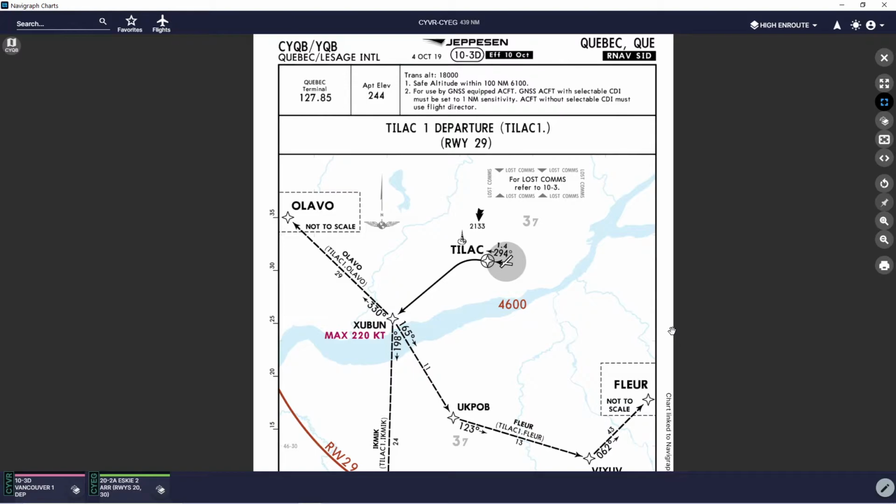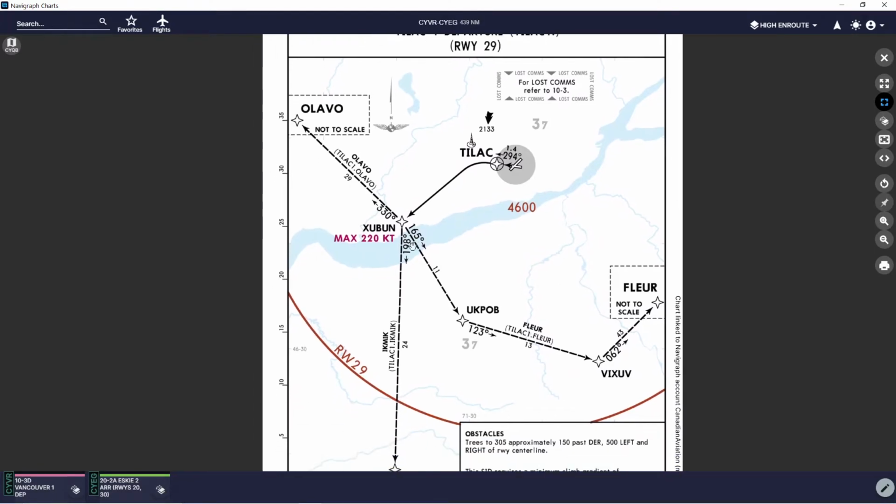And this is the concept that we use on very few departures in Canada, but we more so have that hybrid method that I talked about, that vectored RNAV SID that we saw in the previous example. So like I said in the previous example too, reference this one to the last one, and you'll see the difference in where it is. But let's talk about it now.